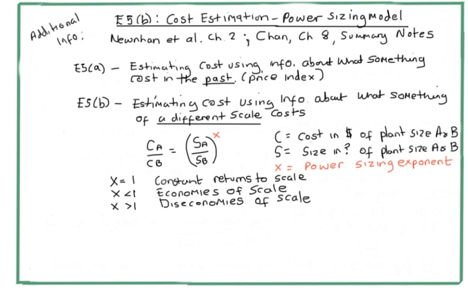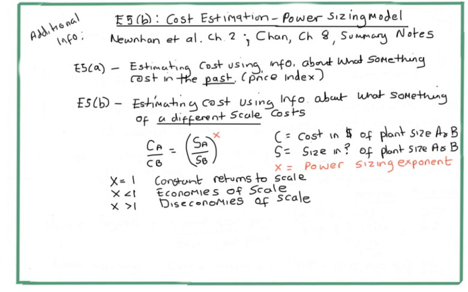But another possibility is we don't know what something of a particular size might cost, but we do know something about what a plant of a different scale had cost. So we're going to ignore the possibility that the original plant was built in a different time period, in which case we would also have to employ a price index, and we can maybe mention that at the end. But let's start out with the issue of scale, which economists recognize as saying that we're in the long run where all factors are variable.